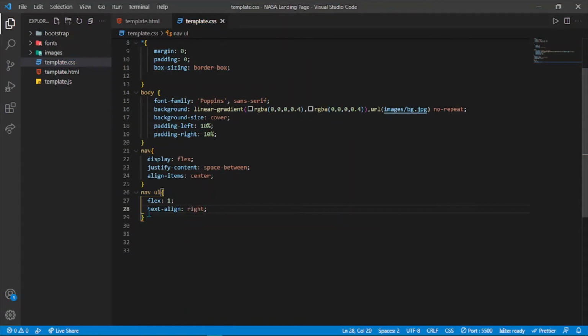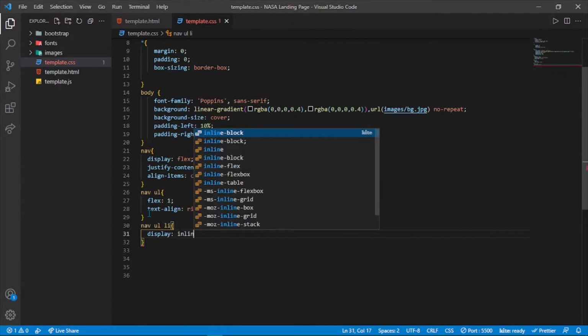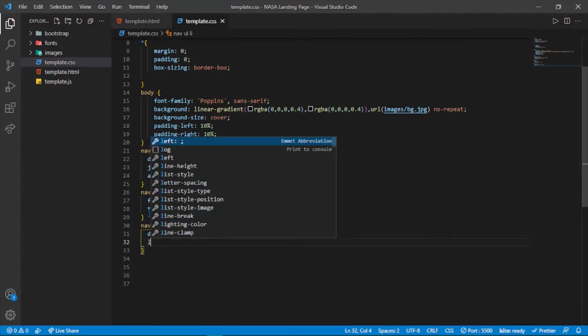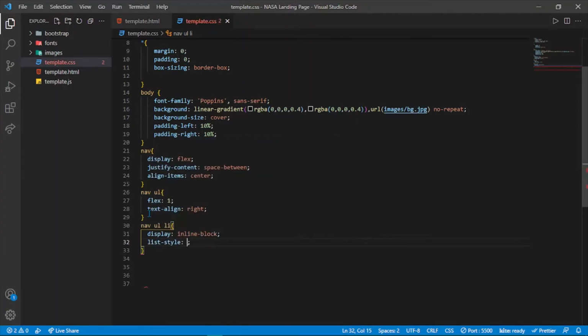Okay, so next nav UL, we're targeting the li tags. We can do display inline block to make it sit horizontally. We can do list style, we set that to none.